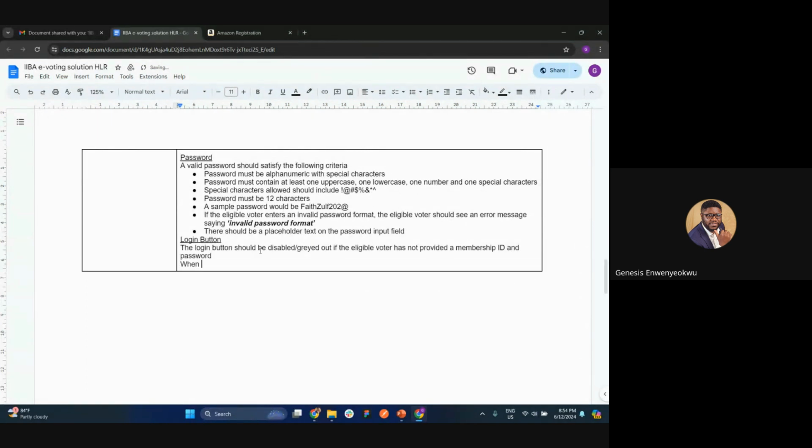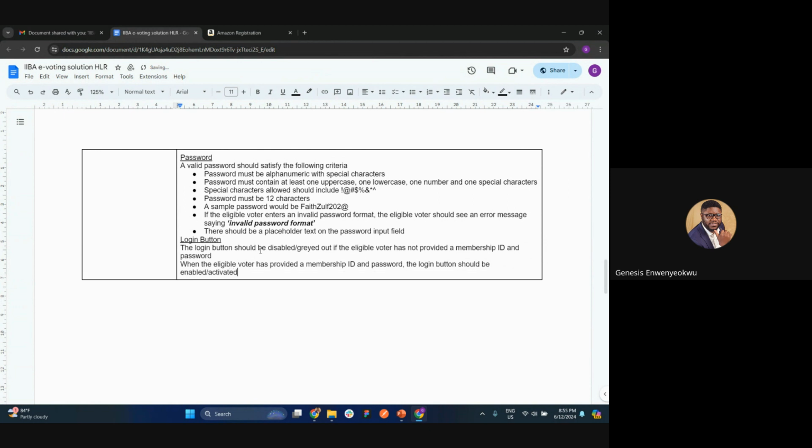When the eligible voter has provided a membership ID and password, the login button should be enabled or activated.